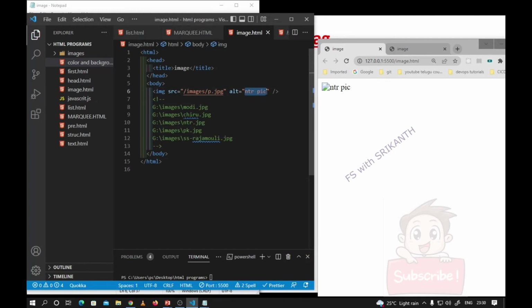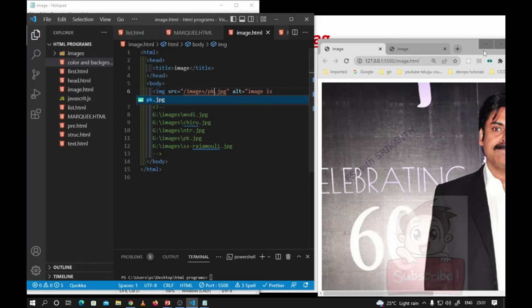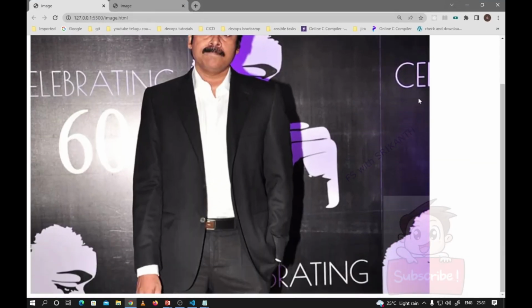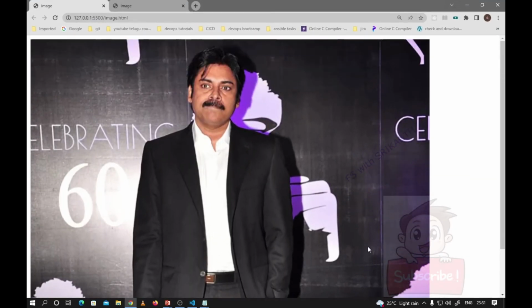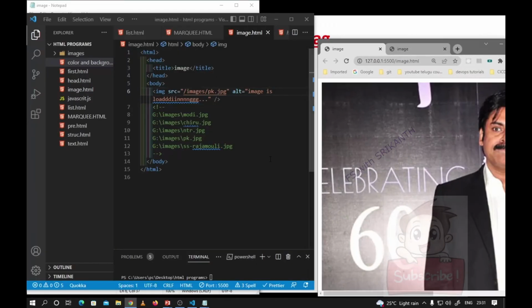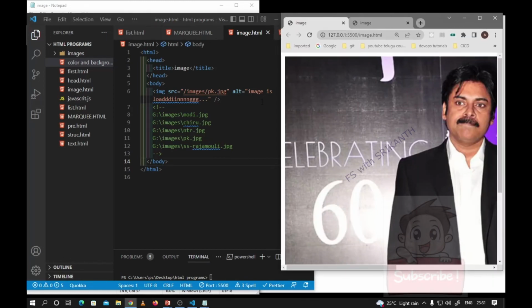Suppose here I am placing, image is loading. This type of information we pass actually. So when we press PK, automatically the image is available, right? Just observe, the content is not visible here. So in this way we can place. The alternative is that when the image is not available, the text is visible.